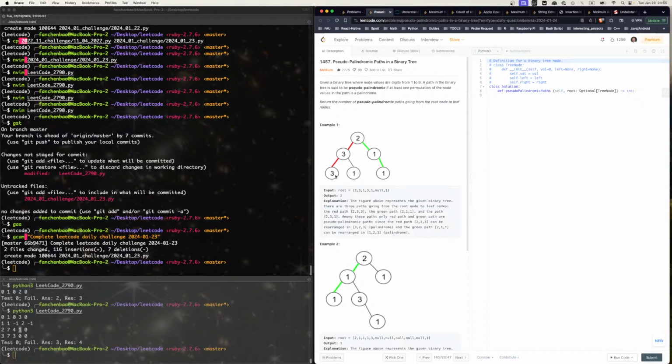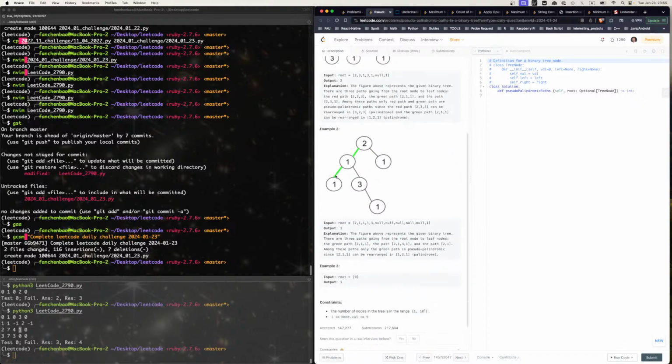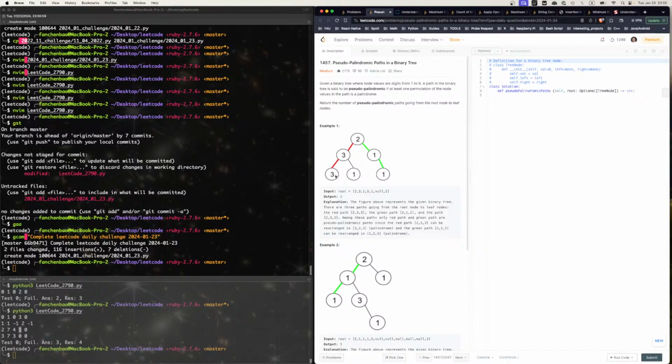Well, what we can do is, because we have only 1 to 9, we probably can use a bit mask again, right? So basically, as we go down, each time we hit a value, we XOR with a 1 shifted by that value, and when we hit it another time, we XOR again. So as long as we hit it an even number of times, that bit should be 0. But if we hit it an odd number of times, that will be 1.